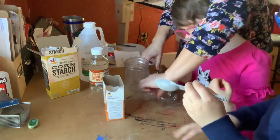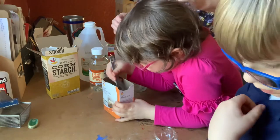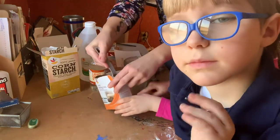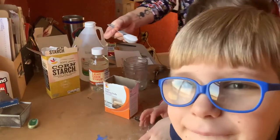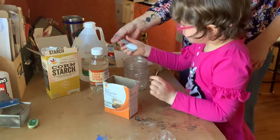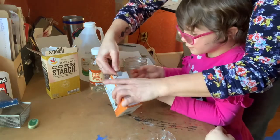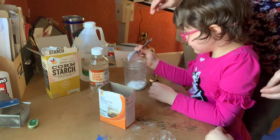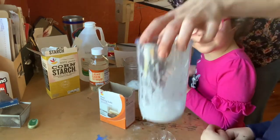Marin, can you do scoops? No. Wait, you gotta wait. Here, let me help you, honey. Okay. Here, pour it. Are you gonna pour it in there? Okay, good. Let me scoop it again. You can pour the next one in there. And then when we do the vinegar, it's going to make it all fizzy. So you need to make sure you have a tall cup.